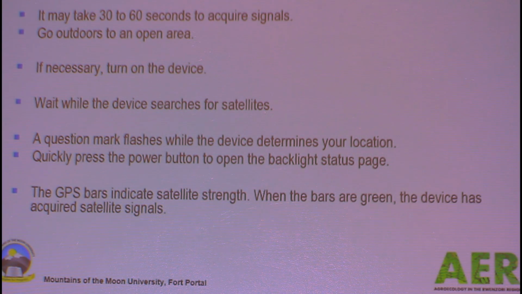If you are driving in a car, some cars do not really favor GPSs picking signals. You are advised at least to open the window and hold the GPS outside the car window so that it can pick signals faster. And we always encourage students, when you are going to use the GPS to collect data in the field, give it some time to pick enough signals. Sometimes we use the satellite bars, and we encourage you to allow it to pick 4 and above, so that you are able to collect accurate data. I've had several cases where people send me data or go and collect data, and when they import the data into the GIS environment, it falls outside the intended study region.